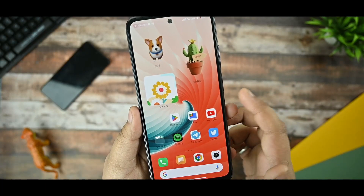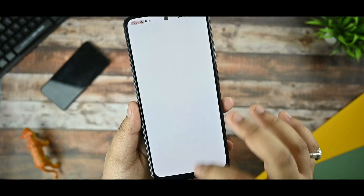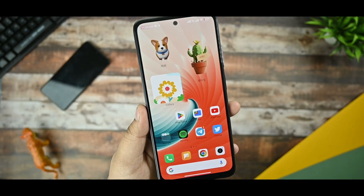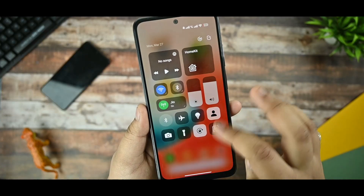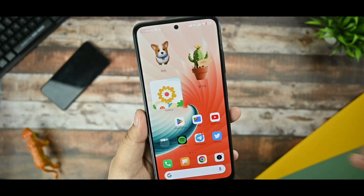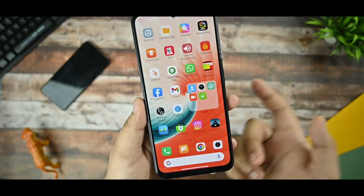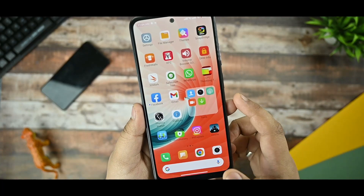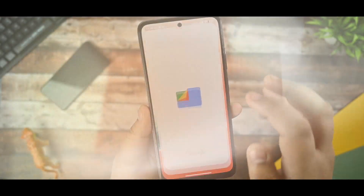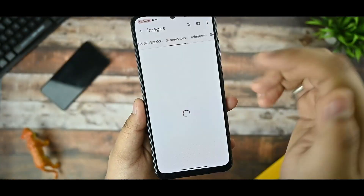Starting with smoothness — this ROM has opening and closing animations according to the processor. It doesn't provide as much good performance as custom ROMs, but in day-to-day usage, apart from Indian MIUI or any regional MIUI, it is better. The opening and closing animations work flawlessly without any issues.